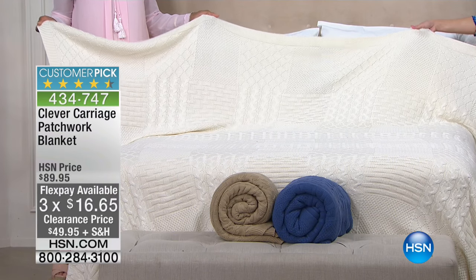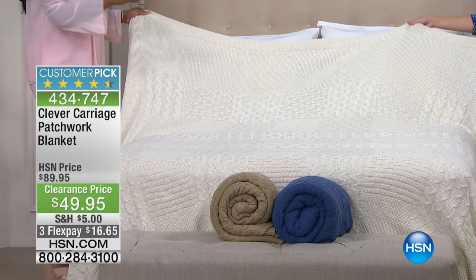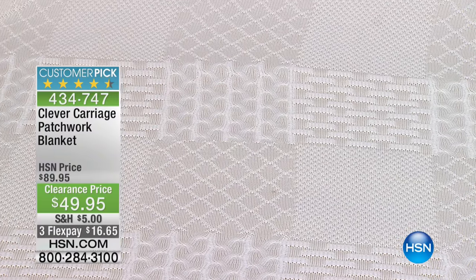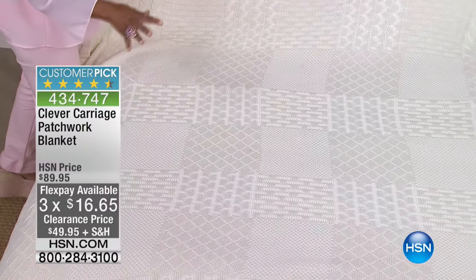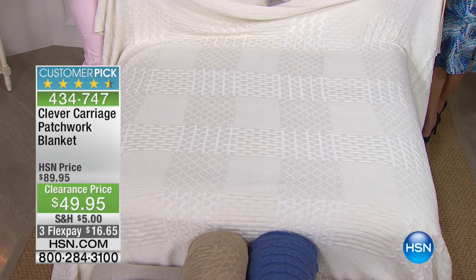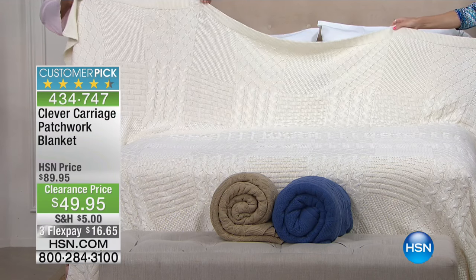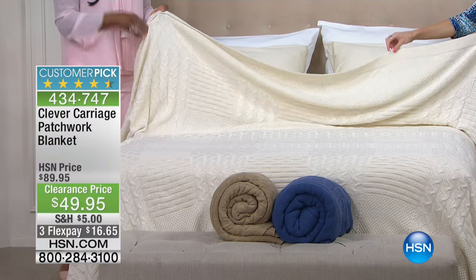Kim always says let's just take it up a notch. We've all seen a cable knit woven blanket, but if you look, the reason this is a patch is because it has not only cable knit but also basket weave and other woven prints. Kim talks about the inspiration behind each of the different weaves — one is a fisherman's weave representing the net. She was inspired by the Aran Islands off of Ireland, so this has a little Irish nod to it. It's so unique, so soft, and 100% cotton — not synthetic.